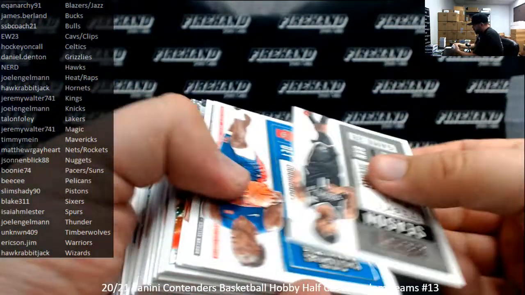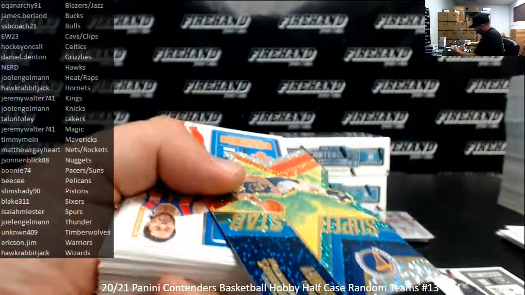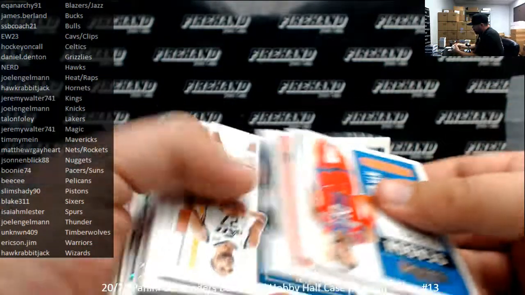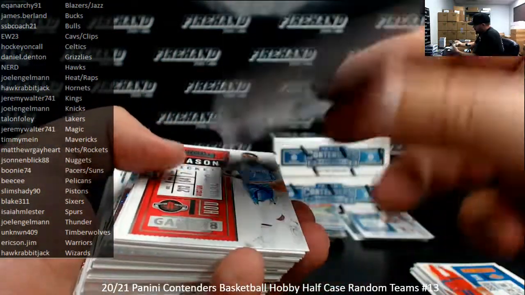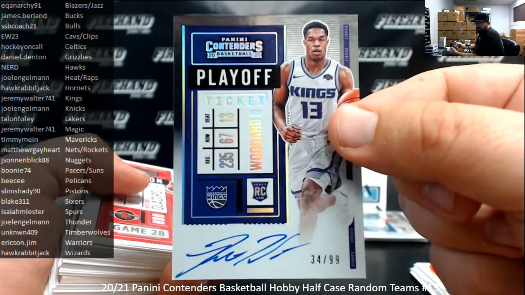Here we go. Steph Curry, superstars for the Warriors. Variation out of Robert Woodard the third, or Robert Woodard the second. Playoff ticket to 99, Kings, going to Jeremy Walter.